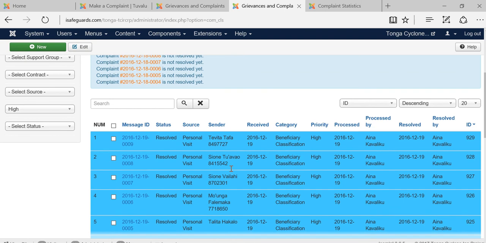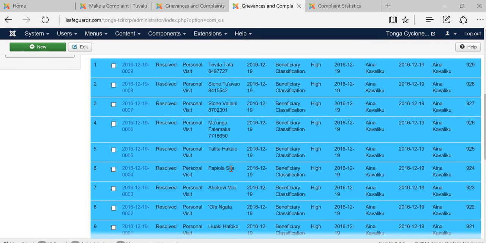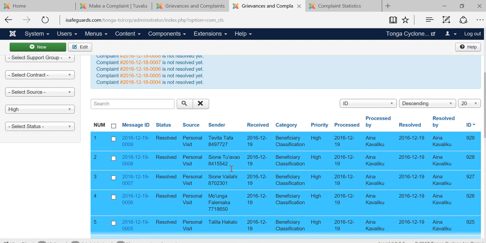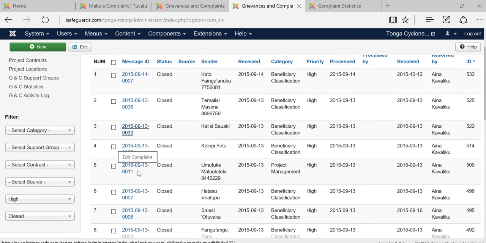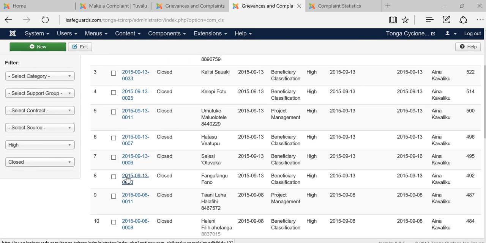Some of those have been resolved, and so you can just click on one and say, okay, let's see, one that has been closed here to look at. You can open those and you can say, for example, let's see this one, beneficiary classification.